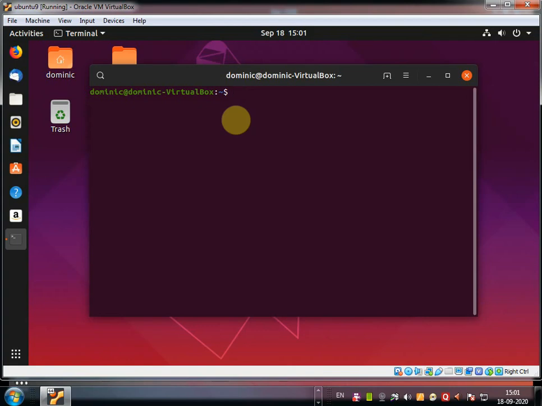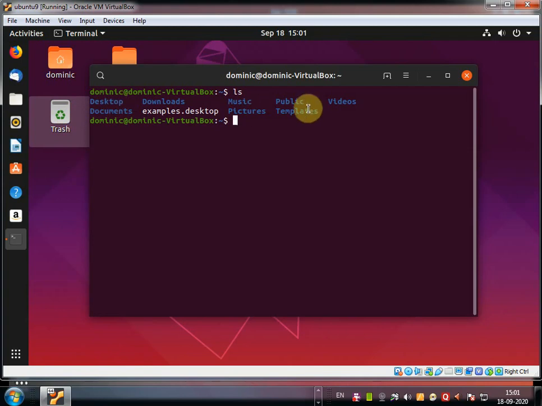You should not type capital LS. This command will display the list of directories. Directory means folder. Another word for directory is folder. In Windows we call that folder. Now what are the folders there? Desktop folder is there, Downloads folder is there, Music folder is there, Public is there, Videos is there, Documents is there, Pictures is there, etc. These are the folders. If you want to see or print the list of directories in the current location, you can use the ls command.